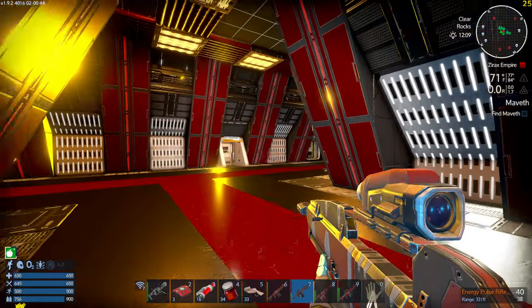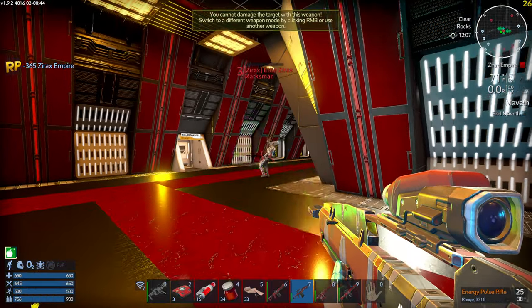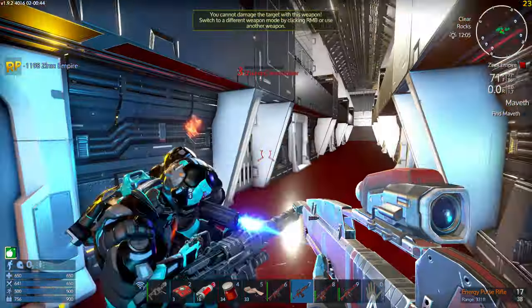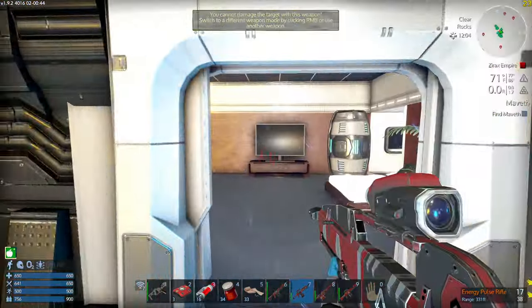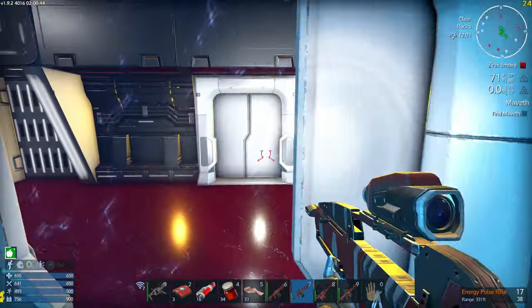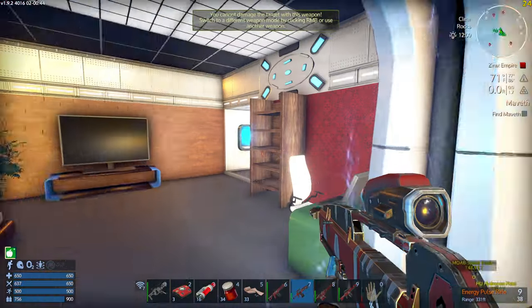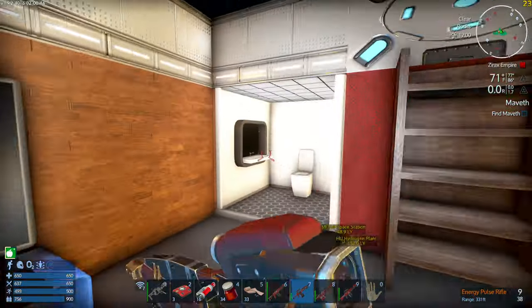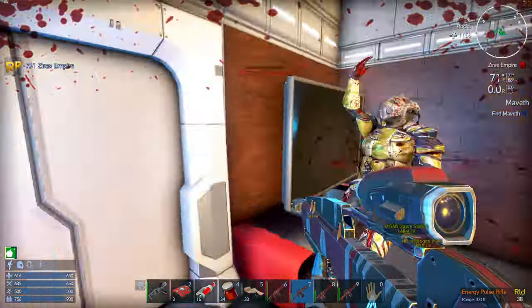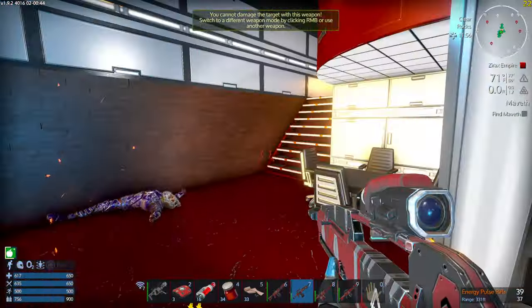Remember, we clean out these officer quarters so that they don't come from behind. Okay. There's a lot of commanders in here. I keep getting the room without a guy in it. Same here. Hi, turret.